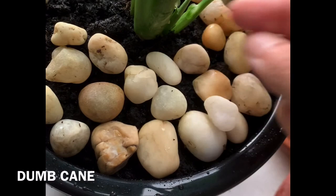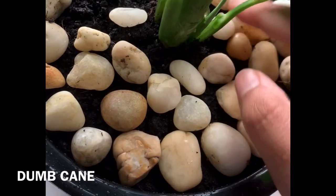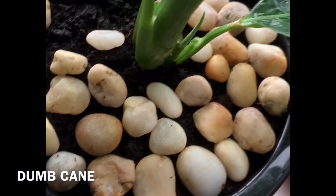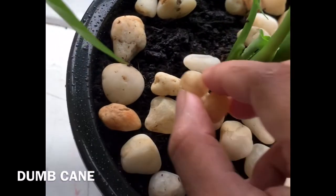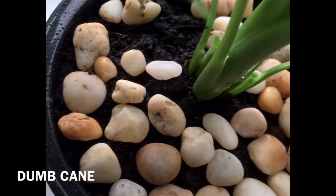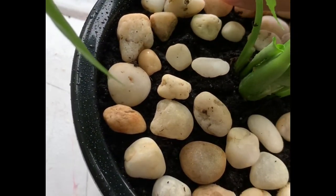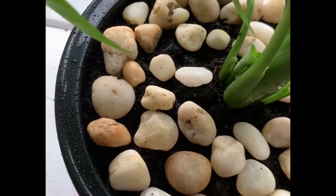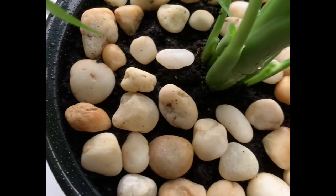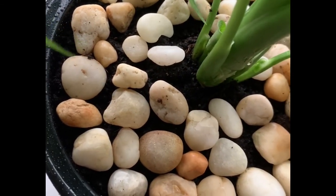I will make more videos about Dieffenbachia and also talk about light requirements, soil requirements and fertilizer requirements. In future I will change this pot again and put this plant in a bigger pot when it will grow more.